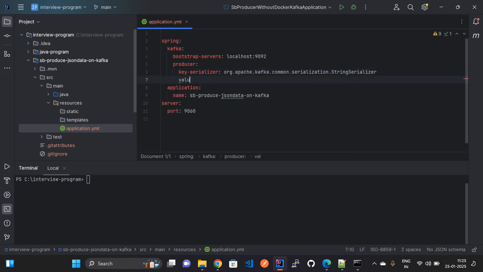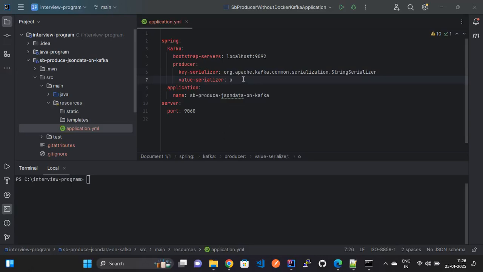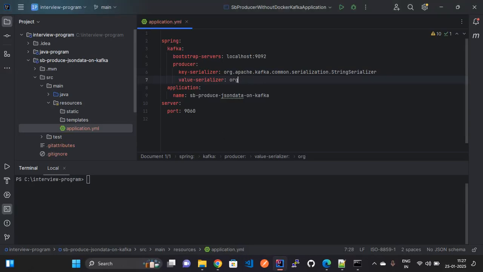Also going to add value-serializer: org.springframework.kafka.support.serializer.JsonSerializer.